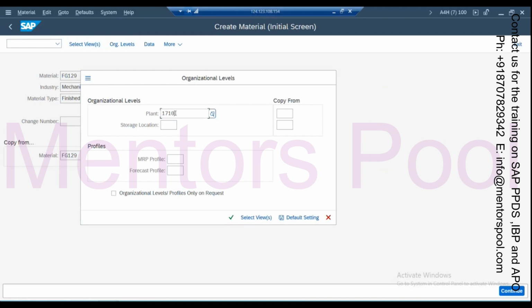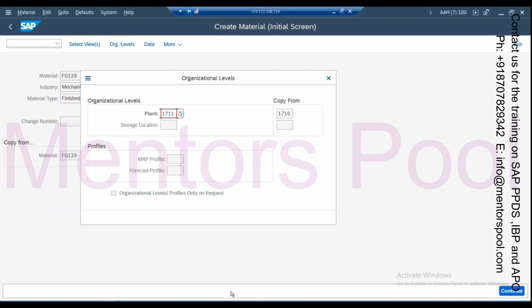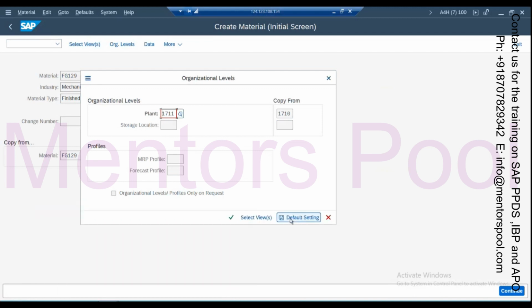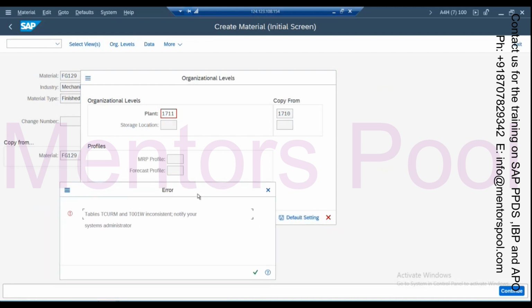So 1710, sorry, 1710 to 1711. Copy table. Save default settings. How do I get rid of this error? I think after creation of plant, we need to run something which can copy that to this other table also, looks like.